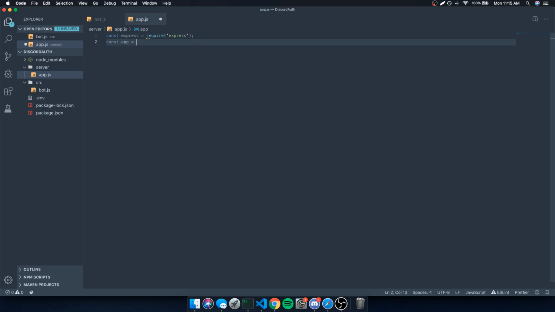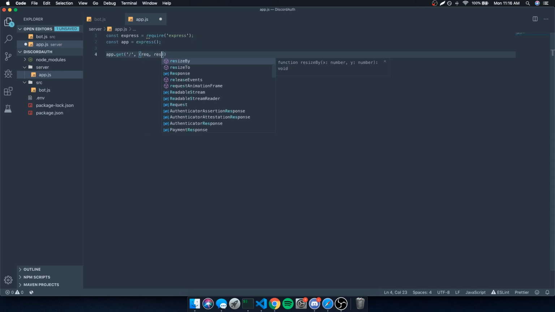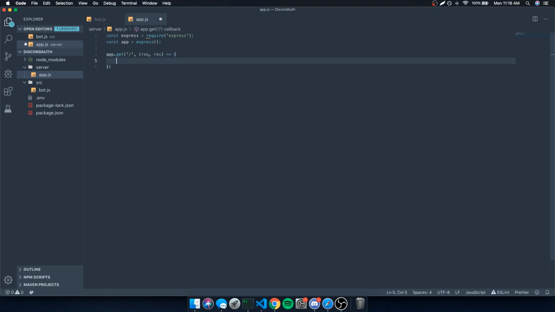Then we're going to say const app equals express. By calling express, which is a function, we're basically initializing Express and storing it in that variable app. If I want to handle GET requests on our server, I can do so by just doing app.get, and then passing in the callback function with req and res, and then we can send a response back. For example, if I do res.send hello, when I access our domain with the home route, which is just a slash, it's going to send back hello.